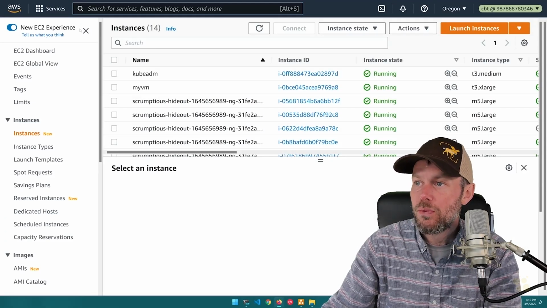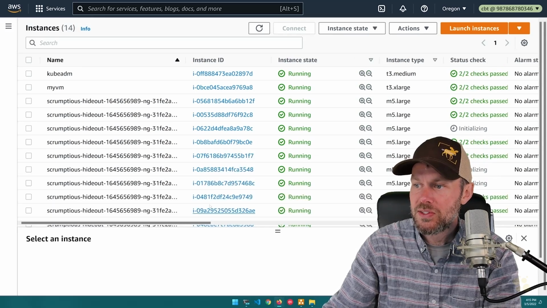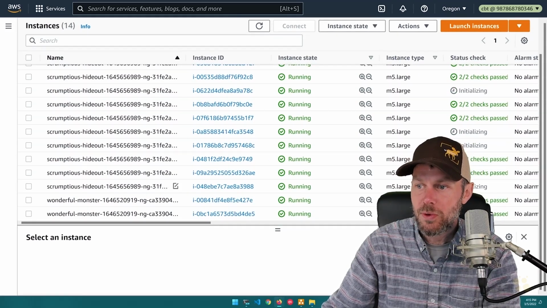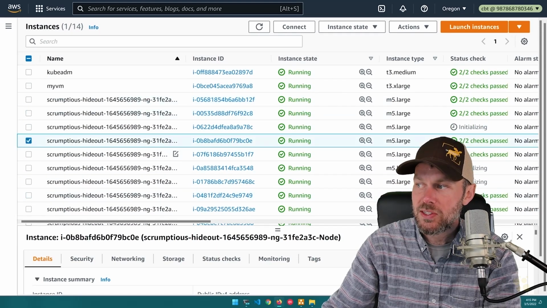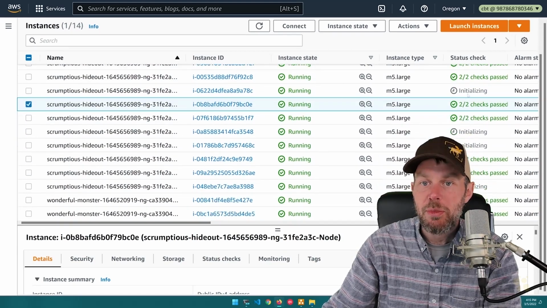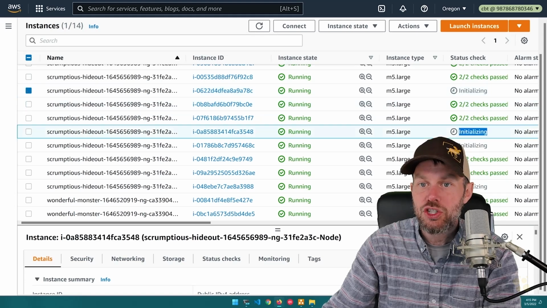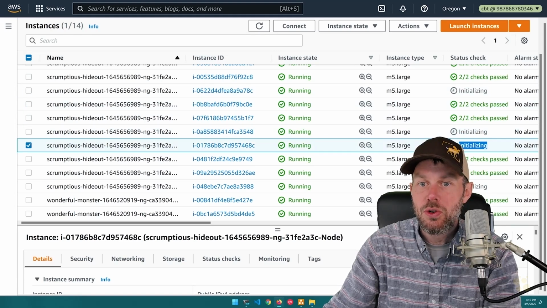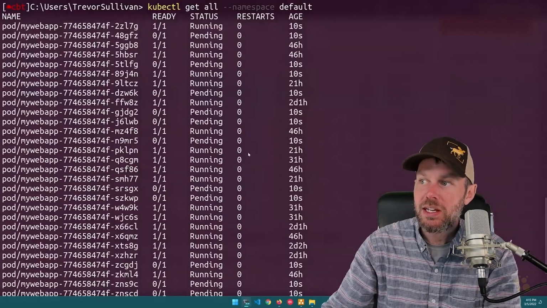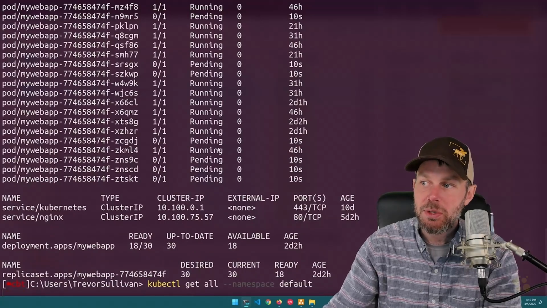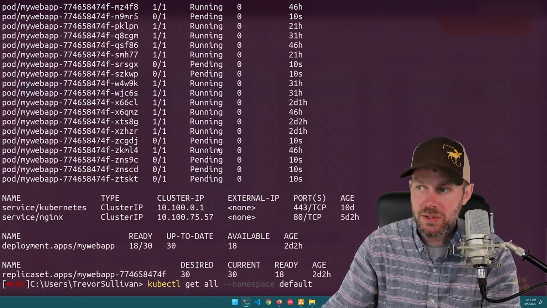If we go back over to instances, you'll see there's a whole bunch of new instances running. Now we've got 10 different EC2 instances running to support that cluster. A bunch of them are in the initializing state, so those are brand new nodes that are just now coming online, and they have not yet fully initialized, meaning our pods are not going to be able to run until they've joined the cluster.